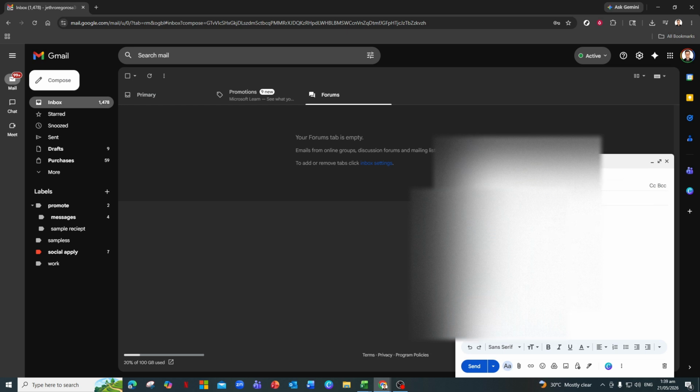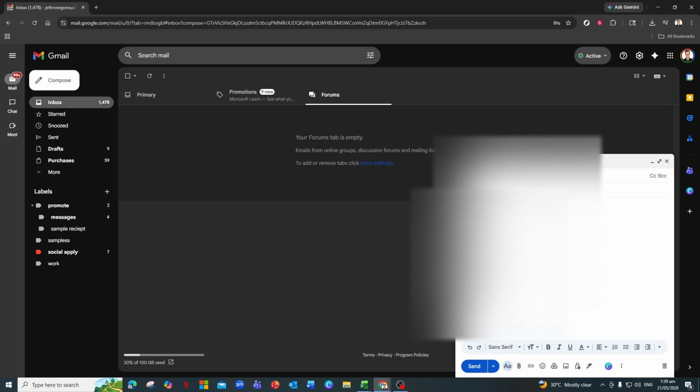You can repeat this process for any other old, misspelled, or unused addresses that you'd like to clean up. Just remember, type the address, hover over the suggestion, and click the remove icon. Over time, doing this will keep your Gmail autocomplete list clean, accurate, and much easier to use, helping you avoid sending emails to the wrong person or to outdated addresses.